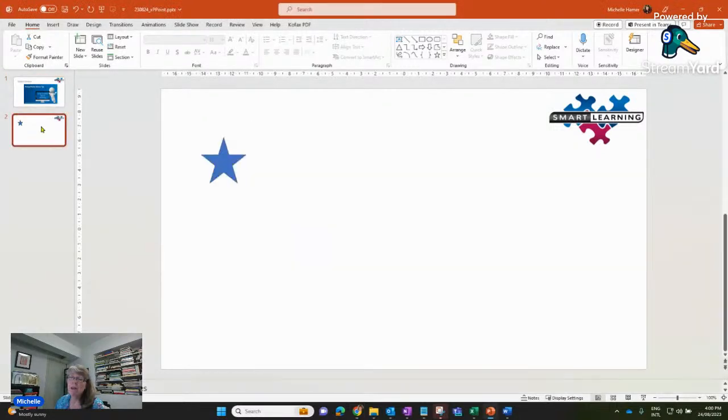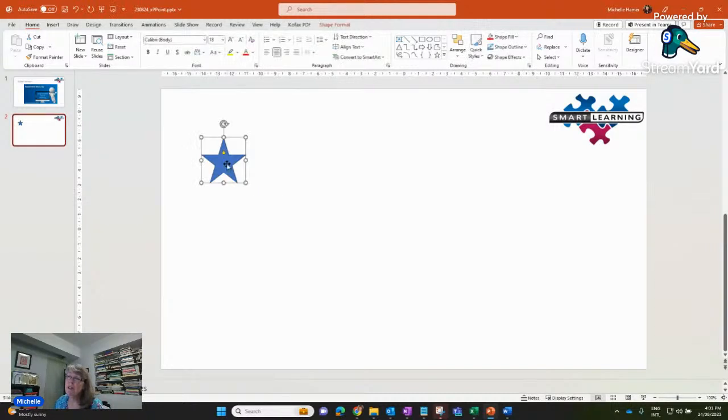So if I pop onto the second slide here, if we question what is morphing, it is the ability to take an object potentially from one side of a slide to another side, and you can change the size of it, its end location. So there's a variety of things that you can do. We're going to have a look at that to start with, and then I'm going to show you how you can even change what that image is. So let's pop in and have a look at it.